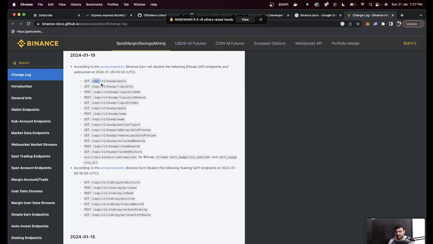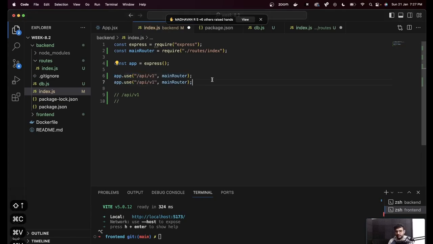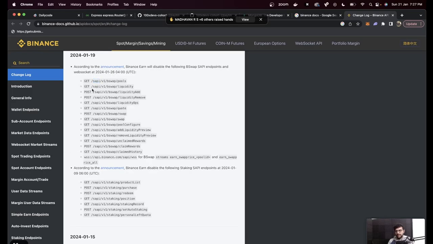It's just a way to prefix your APIs. For example, if Binance did not do this, then how would their APIs look? They would look like this: bswap/pools, bswap/liquidity. And if they ever want to flip over to a more fancier backend, then they would have to change the URL completely. The old one runs here, new one will run on bswap2/pools. So it's a better idea to just prefix everything with /API/v1, so that if you ever have v2 API in the future, v1 can run independently and you can start v2 independently. People who want to hit the v2 API can just hit /SAPI/v2.